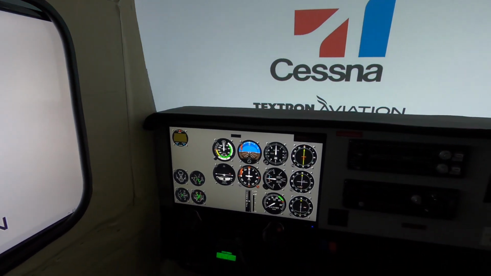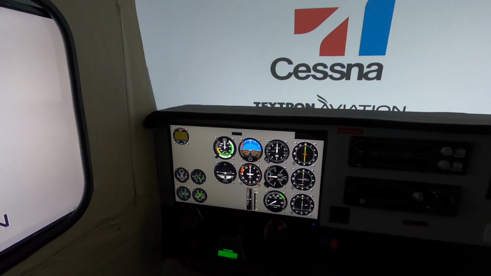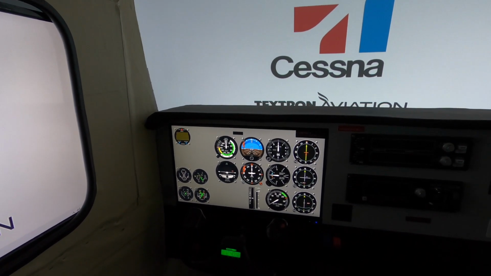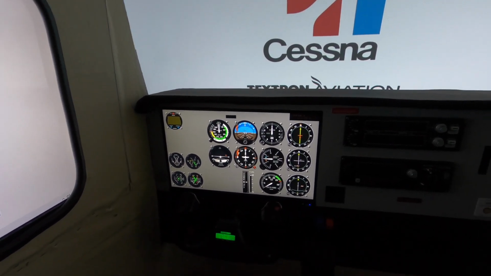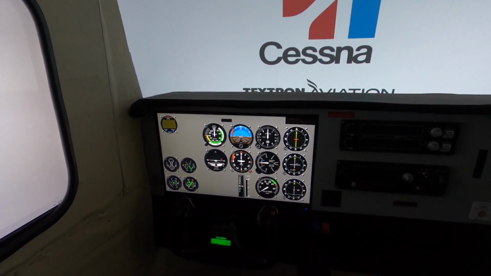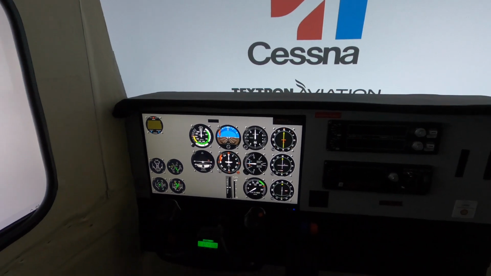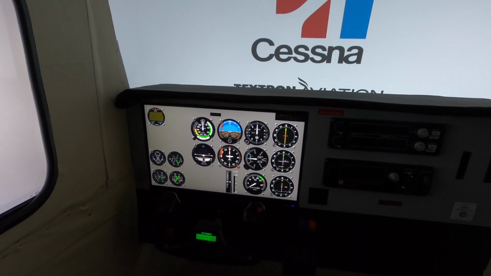It's a very nice sophisticated instrument panel. You can do a lot of editing to it. I'll show you this throughout this video. But this is Air Manager. Now some of you obviously may be familiar with this, some might use other programs, and some of you might not know what this is at all.